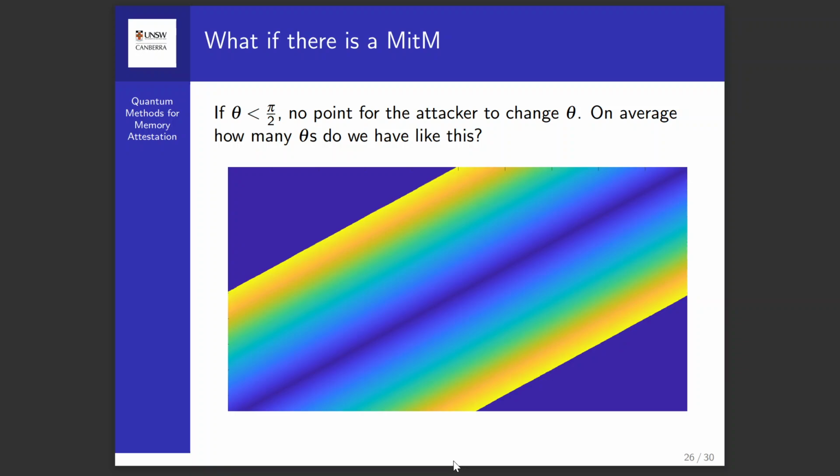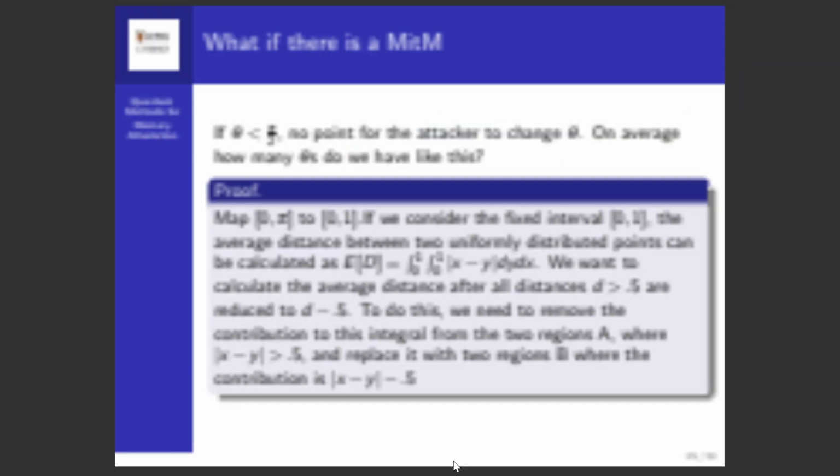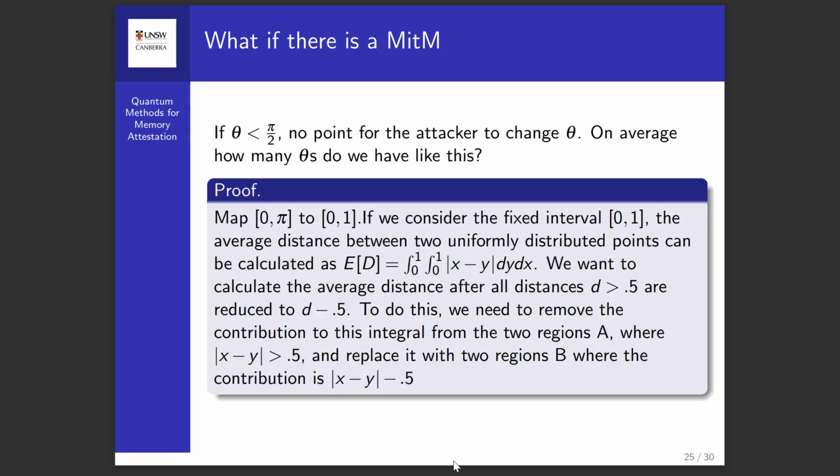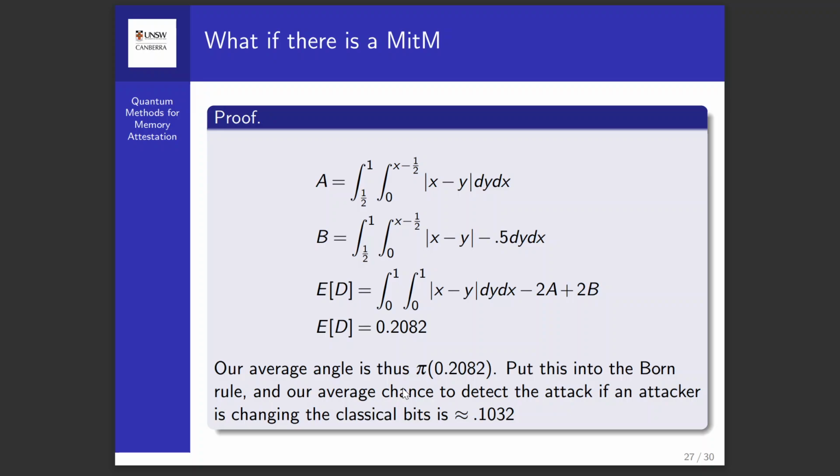So this contribution to the average stays the same. These contributions are changed from being greater than pi over 2 to less than pi over 2. So again, we have this integral, and we want to remove the contribution from those two corners and replace it with the contribution where that angle is flipped to be small. All right, so not to belabor the math too much, if you want to see the details, it's all there. But this is the contribution to the average from those corners where the angle is bigger. This would be the contribution if the attacker flipped it. This is the total region, so we remove the contribution from that region, and we add in the contribution where the attacker took some action.